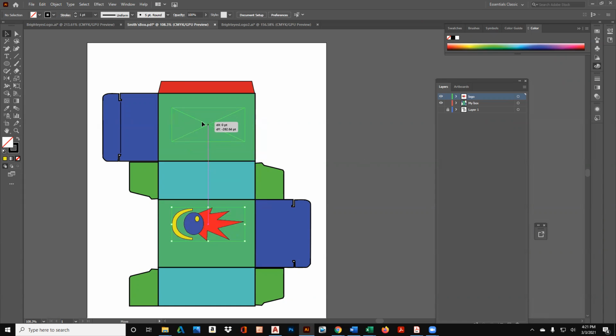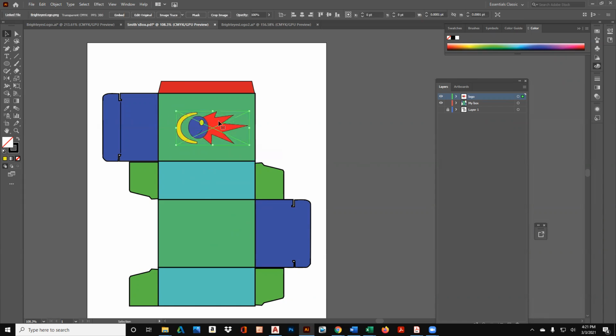So what I'm going to ask you to do is on your box, your assignment is going to be designing your own box. I want you to then put your own logo on it, right? So that's going to be your assignment. But what I want you to be able to do then is take your logo and be able to put it on your own items. And you do that by creating it in Illustrator and then exporting it as a PNG file.